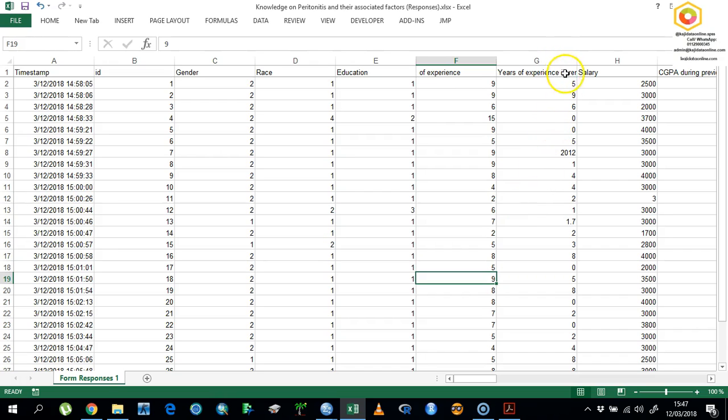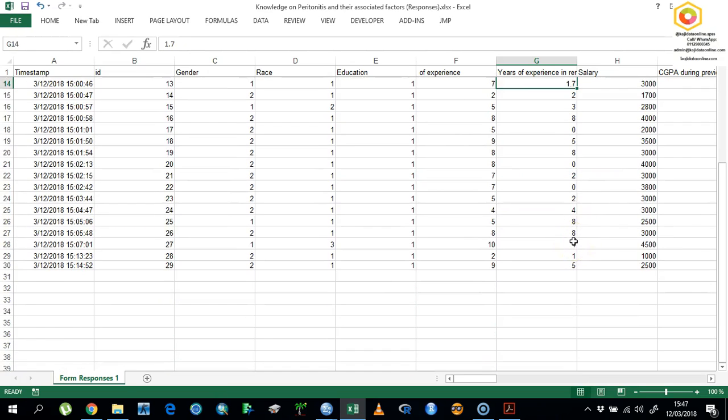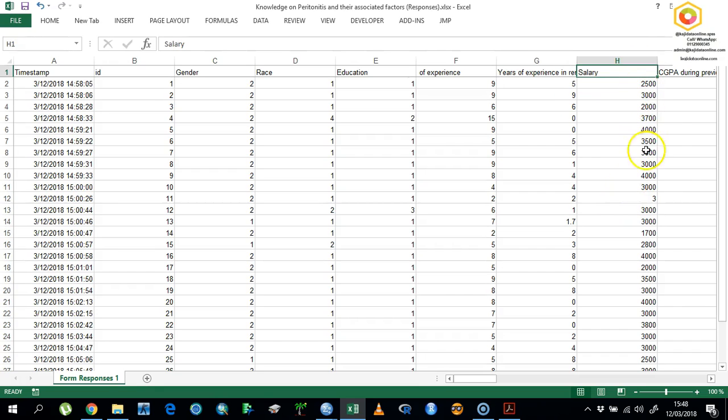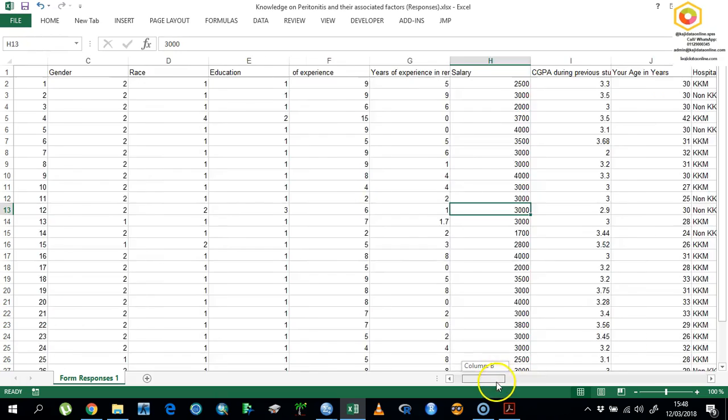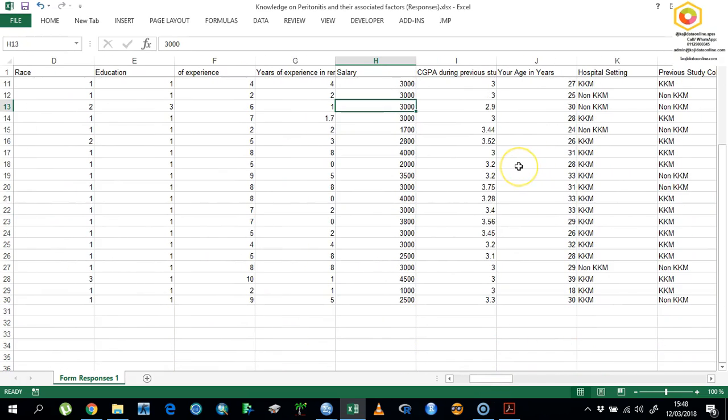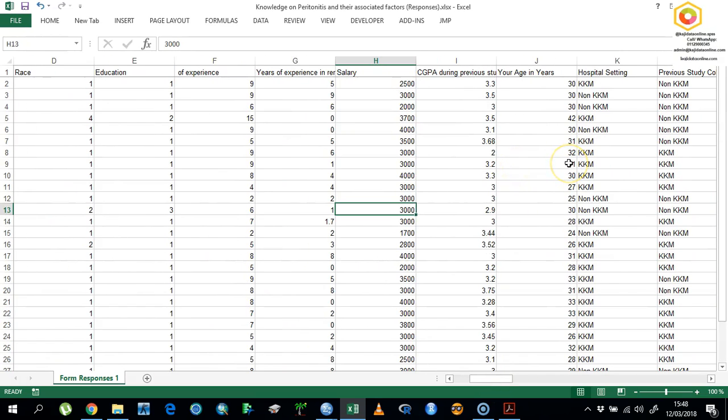Okay. The next one is the years of experience. You see this one? These guys are so good. They put the 2012 so that they want you to calculate for her or for him. So you just put here 6. So this one is very accurate, 1.7. Okay, this one is finished. Salary. So I believe this one is 3 million. No, this one is 3,000. Okay. So this is an example of how you want to clarify or adjust your data accordingly to make sense.